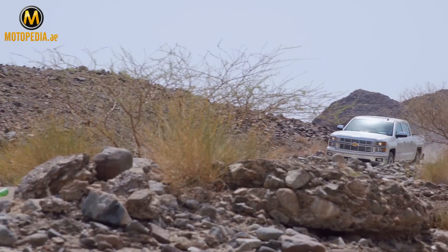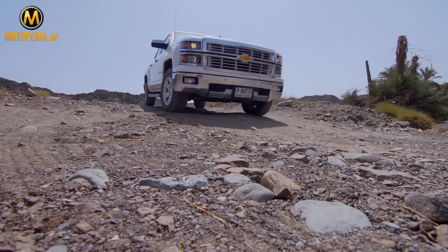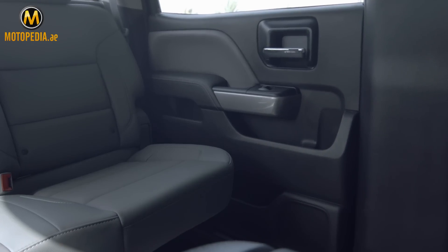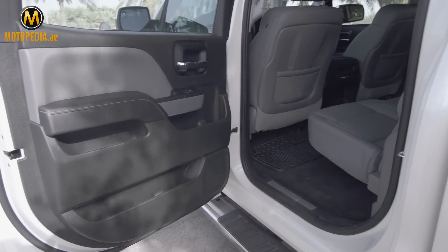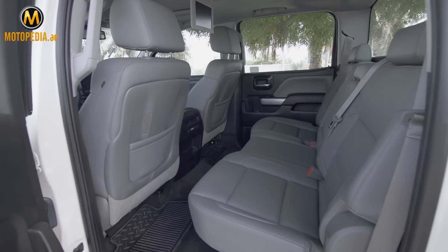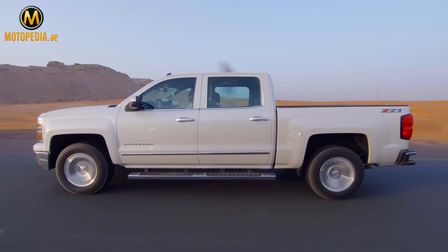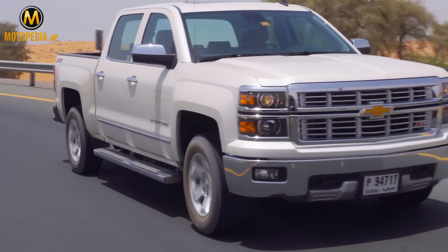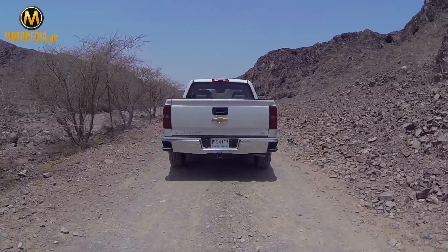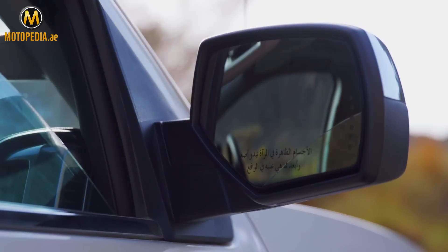Most people who buy big trucks often end up spending a lot of time inside them, and we're very grateful that Chevy has paid more attention to comfort. The rear doors are larger for easier entry and exit, and because the front seats are thinner, this gives more leg room to rear passengers. Five large adults can comfortably go on a long journey in this truck. Surprisingly, it's also a reasonably quiet truck. Standard safety equipment includes Stabilitrac with trailer sway control, plus hill start assist and excellent spotter mirrors.